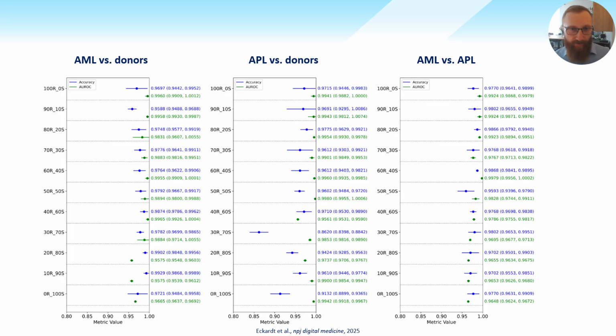Now for this experiment, we trained multiple image classification models with varying proportions of real and synthetic data. So we start by training model A to classify, for example, AML versus donors with 100% real data in the training set, measure the accuracy and the area under the curve, and then we randomly remove 10% of the real data from the training set and substitute it with 10% synthetic data, like the ones that you've seen before. We measure the performance again and so on and so forth until we reach a fully synthetic training set without any real images in there. As you can see, across the board, in all use cases, the performance is remarkably high, even with almost no real training data or fully synthetic training data sets.